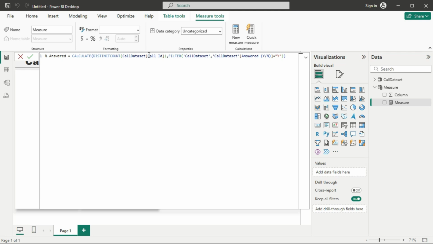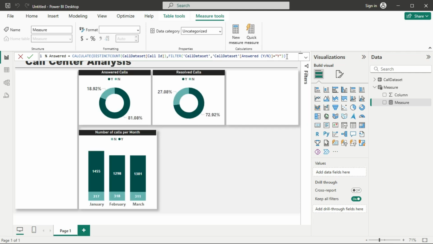Then the column that we want to count is the call ID. But we are looking for only answered calls, so you filter that column by yes, using the filter function. Okay, so that is it. Then this gives us the measure. When you are done, you click on commit, then it will give you that calculation.